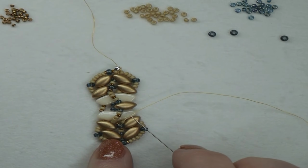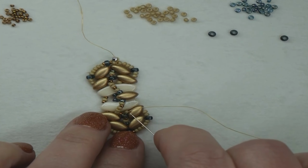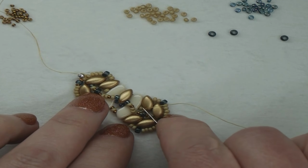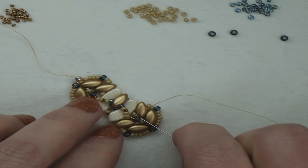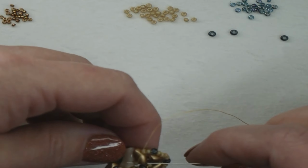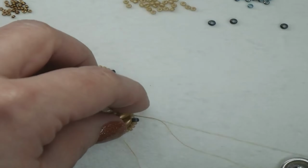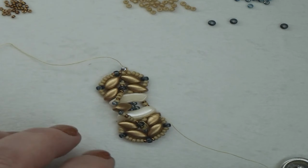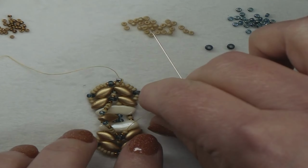Now this hopefully is not too hidden, but you still have an open 11-0 on the right hand side before this quad bow. So you need to go through just that 11-0 and not the quad bow, like my needle's trying to do right now. And then come back out. And I'm getting things all mixed up. Okay. Move that down. Sorry if that was fast.